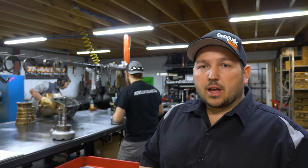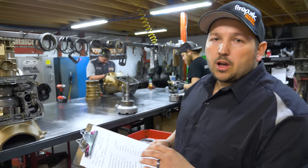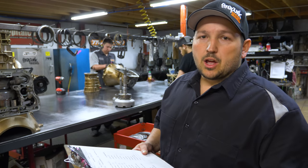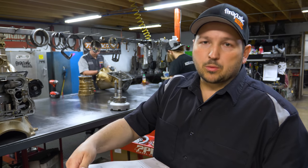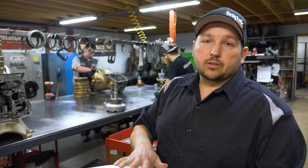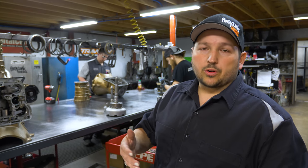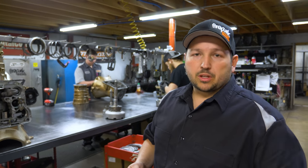And every transmission has its own build sheet. So as we assemble it, we have the name of the customer. We will have the input shaft end play, the direct drum clearance, what parts and pieces were used, maybe any notes that we had to replace the reverse drum because the one out of the core was bad or something like that. It's just notes that we have on file so that if, say, a guy runs 1200 horsepower for 4 years and it comes back for a refresh, if there are any notes on the original build or any weird wear that we see, we'll pull the original build sheet and see what the clearance was.